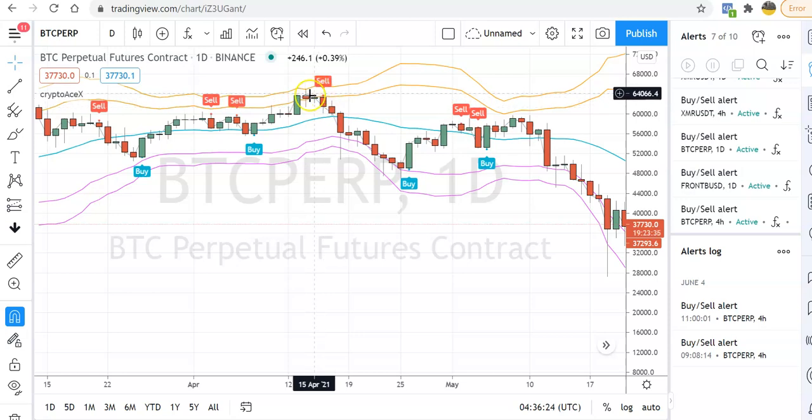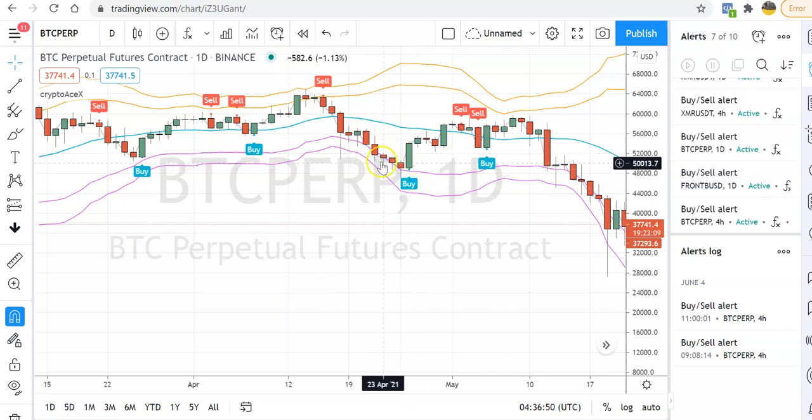Market goes outside the bands, the volatility bands. We get the sell signal, and you can see the huge drop we had there, and it dropped all the way down. On the daily charts, we got from 61k, more or less the all-time high. Again, the stop loss above up here. We enter and close this candle, we would have received an alert for this, and the market sells off.